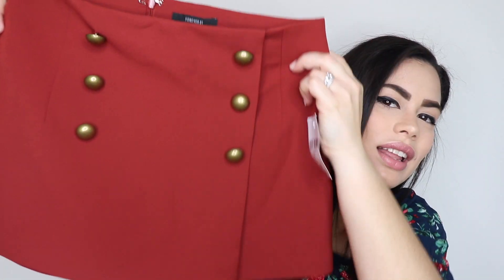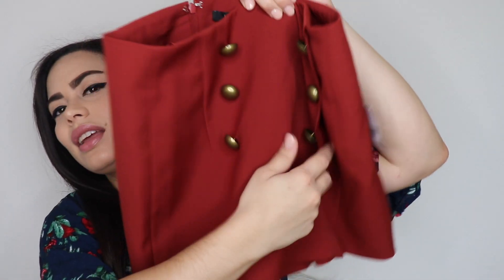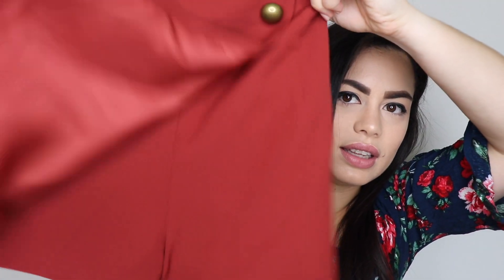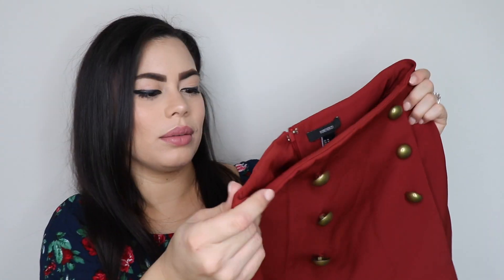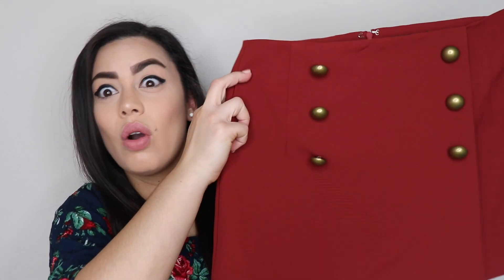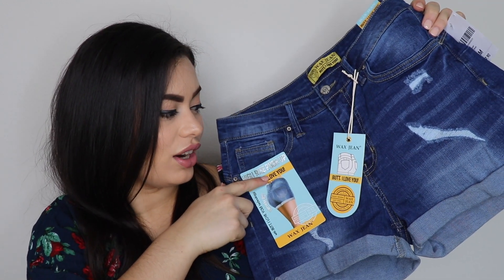I got this pant-slash-skirt — in the front it looks like a skirt, but in the back it's short, and if you lift it up you can see that there are pants underneath. It has these cute little buttons right here that I love. The material is super soft but a little heavy. This is more for going out — you can wear it with high heels or sandals, so you can dress it up or down and it will still look cute.